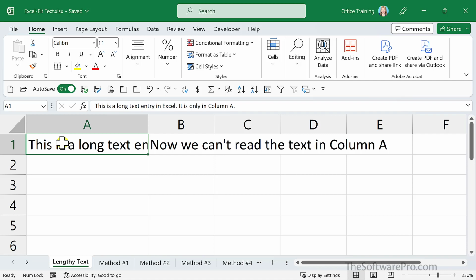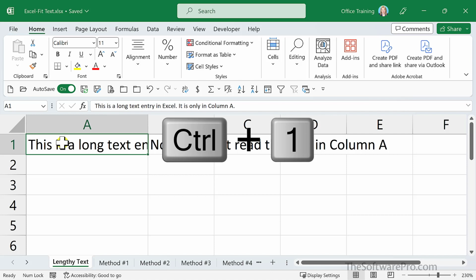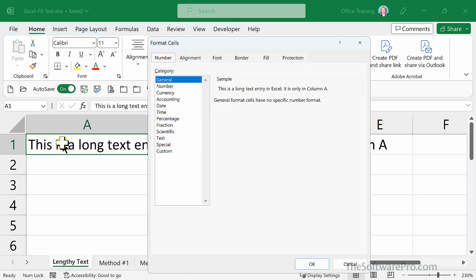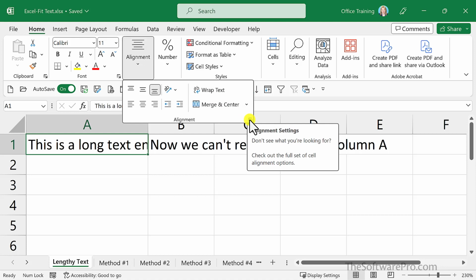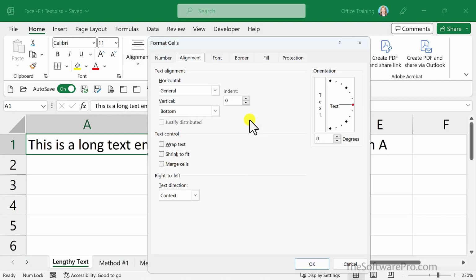Here are the steps. First of all, select the cell that's too long to fully display. Next, press Ctrl 1. This is a handy keyboard shortcut to know anyways, because it opens up the Format Cells dialog box. We can also click on the Alignment Group's dialog launcher. So here's this little arrow in the corner. It takes us into Format Cells and the Alignment tab. Notice as well, this is another way to enable wrap text. For this example, we'll pick Shrink to Fit. So it's not a change to the font that's assigned to that cell. It's simply an option that will shrink the content to fit in that cell.